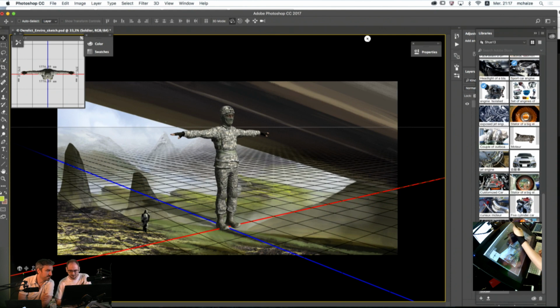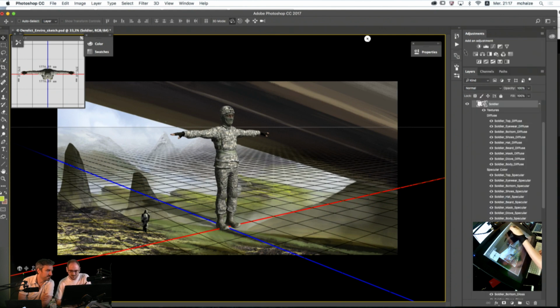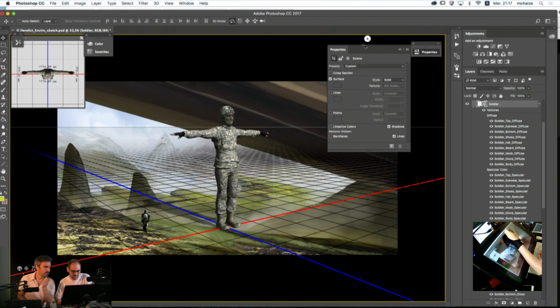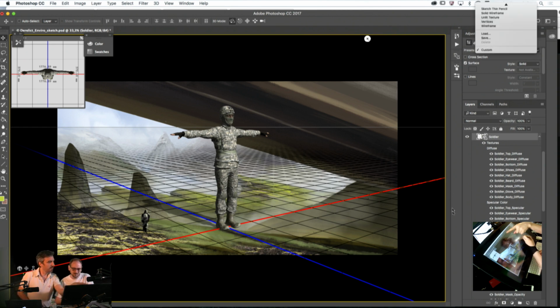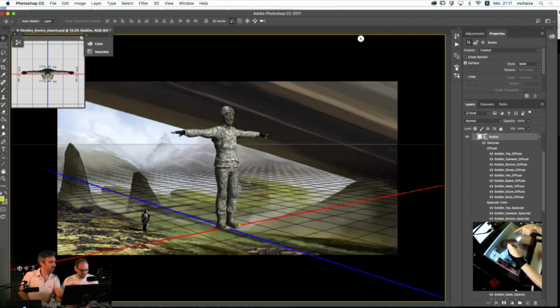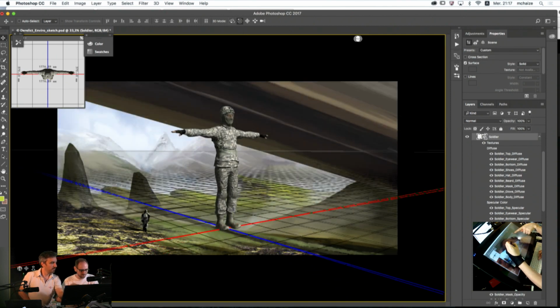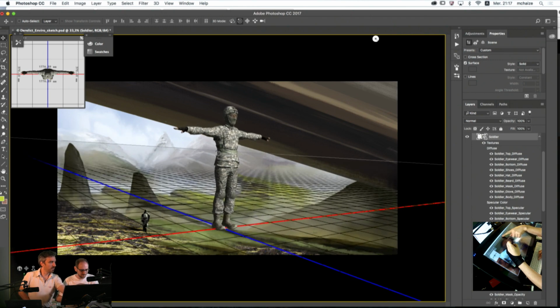But anyway, it's in the properties panel, maybe. Oh, yeah. Properties, and then... or here you have the tools. Okay, so must be one of them.